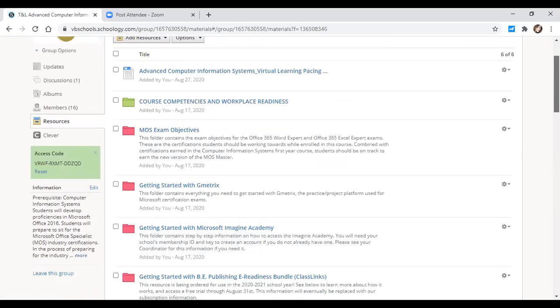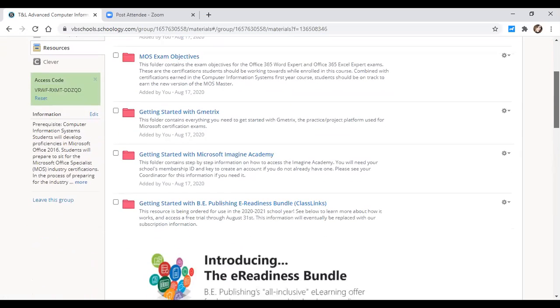Okay, the rest of these down here, you will notice in red, are all resources for you. Before I get started with those, I just want to make a quick note of two things, and that is the advent of ClassLinks to begin with, which you'll notice I have in parentheses right down here. The Clever platform has been replaced with a ClassLinks platform, and everything that was on Clever should now be on ClassLinks. Additionally, I've put in a request for other new resources to also be added, like the BE publishing that we'll talk about. That's something that's new for this school year, so I've asked for that to also be added to the platform.